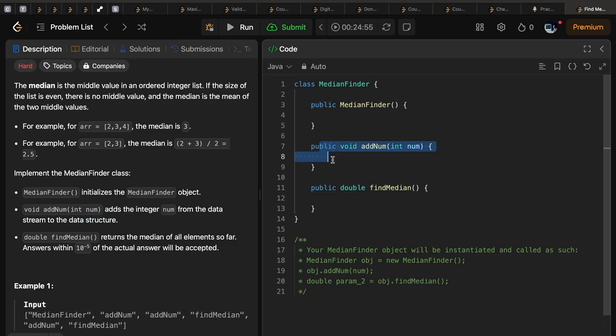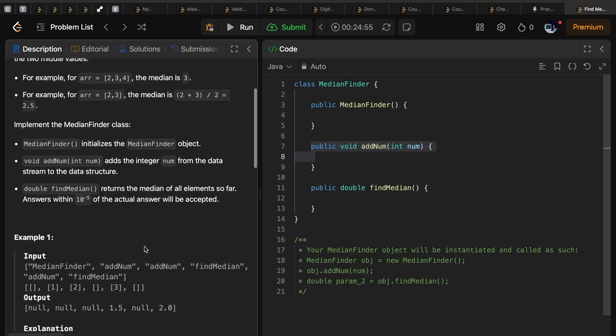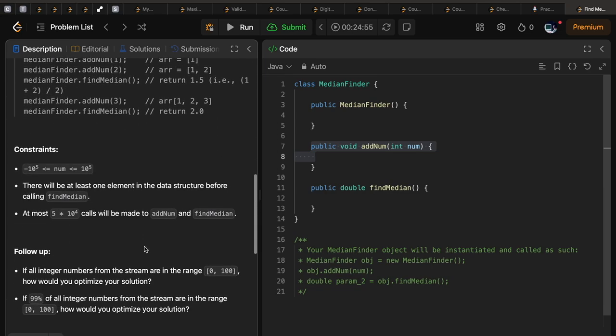And double findMedian returns the median of all elements so far, and an answer within 10 to the power minus 5 of the actual answer will be accepted. There will be at least one element in the data structure before calling findMedian, and at most 5 times 10 to the power 5 calls will be made to addNum and findMedian.